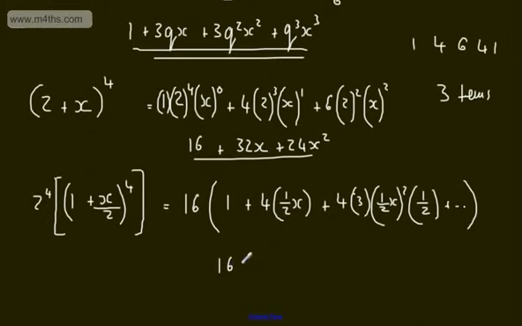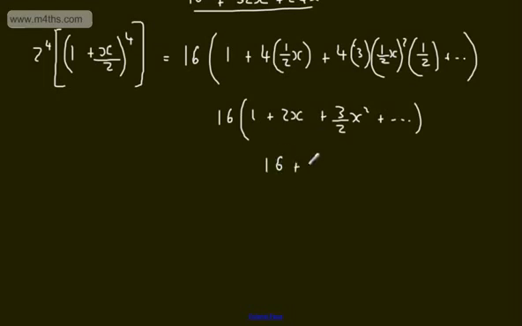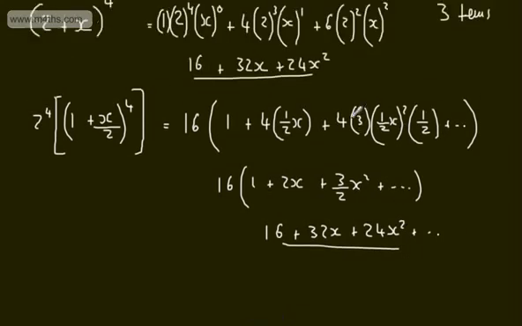We've got 16, and then we're going to have on here the 1 plus 2x. Now if we consider what we're going to get here, this is going to be 1/4 x squared. So the 4 and the quarter will cancel. We've got now 3 over 2 x squared. So plus 3 over 2, and then we've got x squared, and then we have the other terms. So if we multiply through at this stage, what we're going to have then is 16 plus 32x. 16 times 3 over 2 is going to give me plus 24x squared, dot, dot, dot, and so on and so forth. And we can see that gives us the same expansion here.